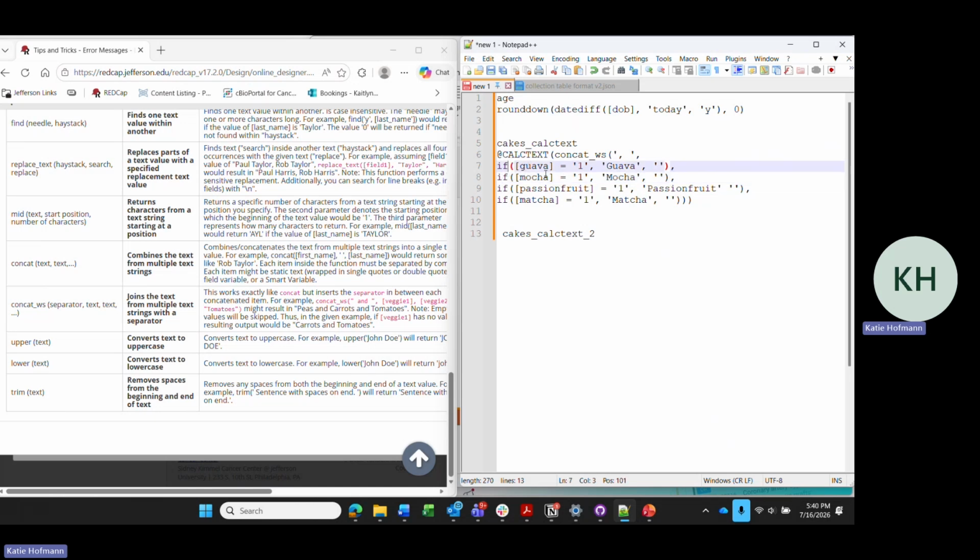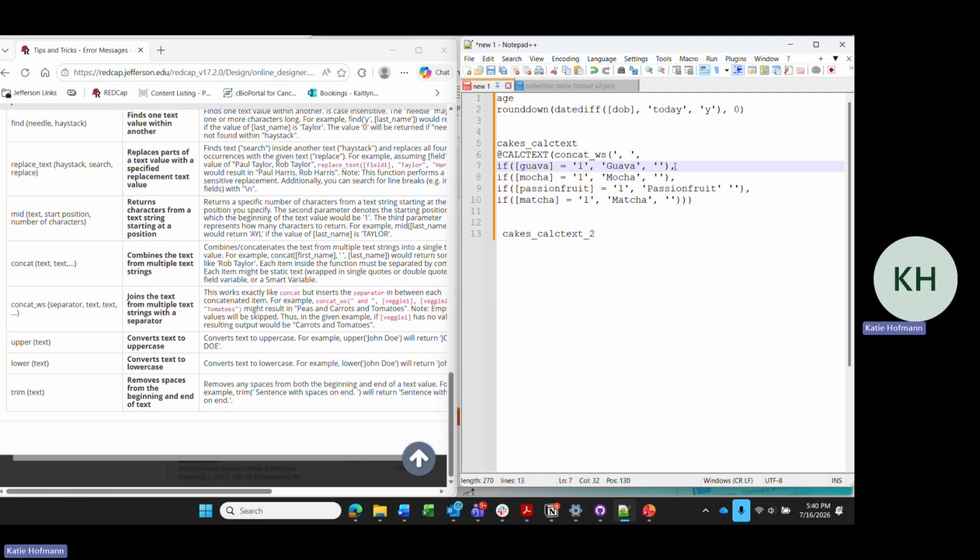And with the if statements, there are 3 phases and they all need to be separated by commas. So I need to have my condition, my then, so the thing that I put in if the condition is true, and then my else, the thing that shows up if the condition is false. So I've got commas between all of those on that line.